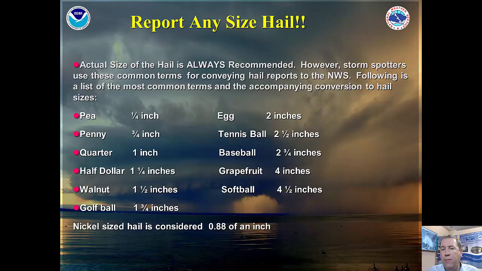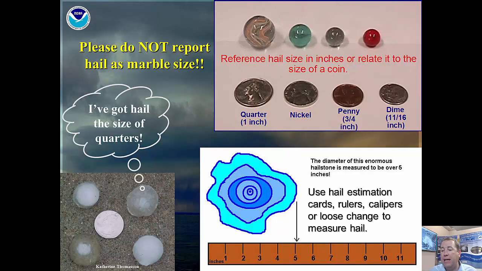One thing you can get from these is hail. We want you to report any size hail. And you're going to notice a theme through the rest of the course. We're going to talk about the threat you can get, how to report it, and that type of thing slide by slide. So with hail, the actual size is recommended. If you're not walking around with a ruler, you can use some sort of reference, size of a pea, size of a tennis ball, quarter, something like that. If you do have a ruler, it would be best to measure the hail once the storm has passed, measure the width. So in the lower right, in this example, it's a 5-inch hailstone.